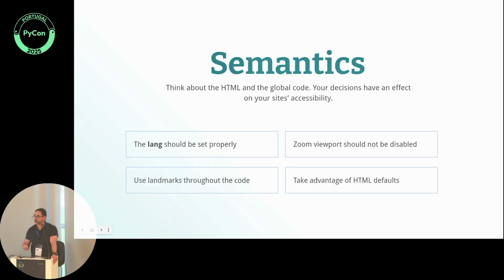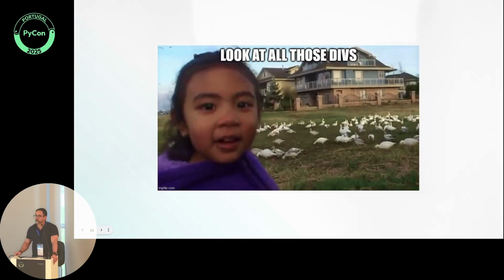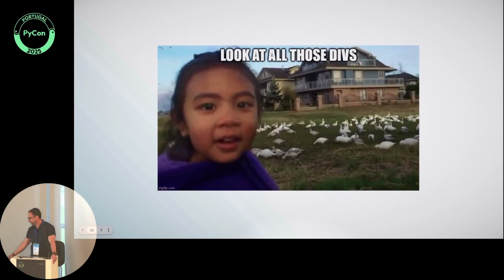Use landmarks, and we will talk a bit more about landmarks. And take advantage of HTML defaults. So let me expand. This is what we usually do. We love divs everywhere. If we are creating something, it's probably a block, so it's probably a div. Let's put divs everywhere. It's easy because it's reachable.